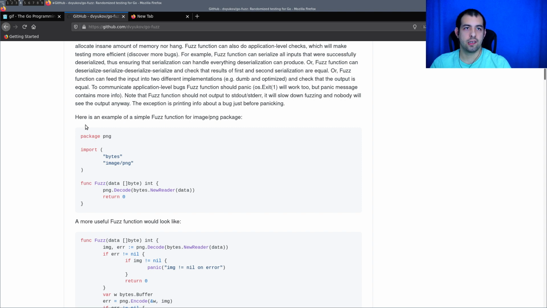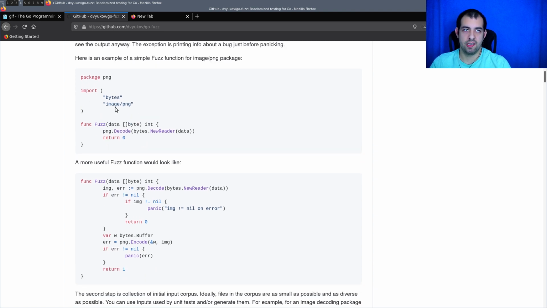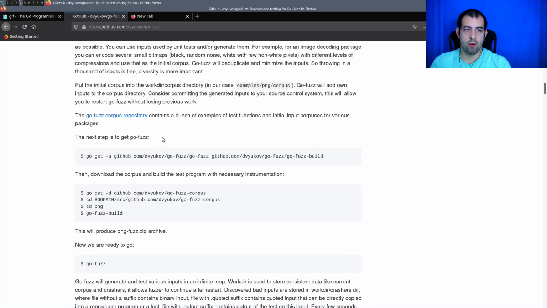You need to create a Fuzz function. In this case, it's the example for the PNG package, but it will be pretty similar since we're going to use GIF, and the API is pretty similar. So we're going to reuse this and just replace the names in order to use GIF. If you want more advanced examples, take a look on Google and you will see some. Just think of it as creating a Go program where you provide the data, read and decode it, and you just replace the name by Fuzz and do the job. So that will be pretty easy.